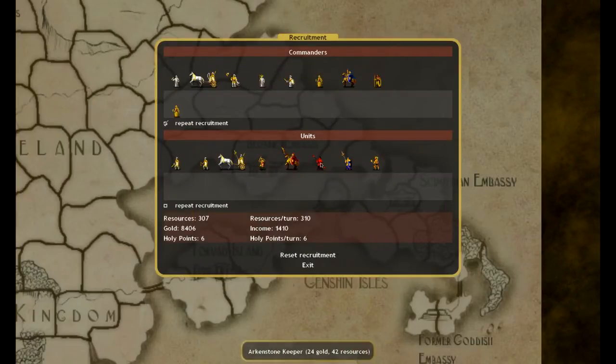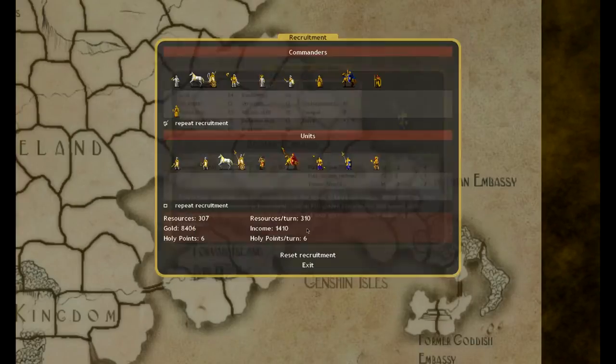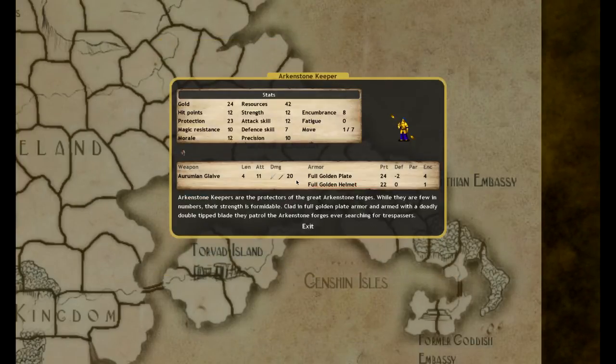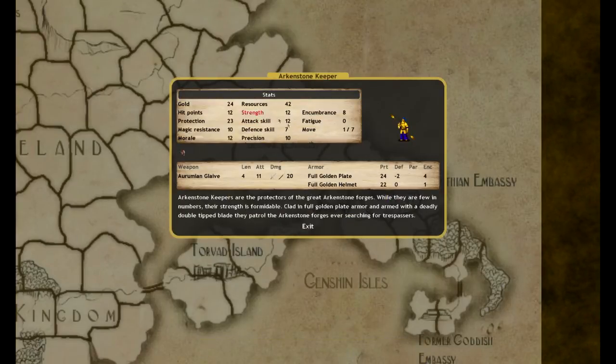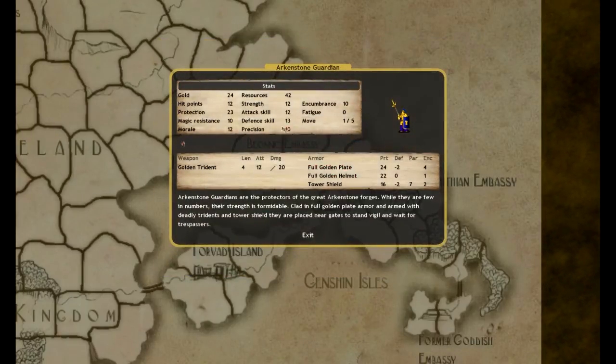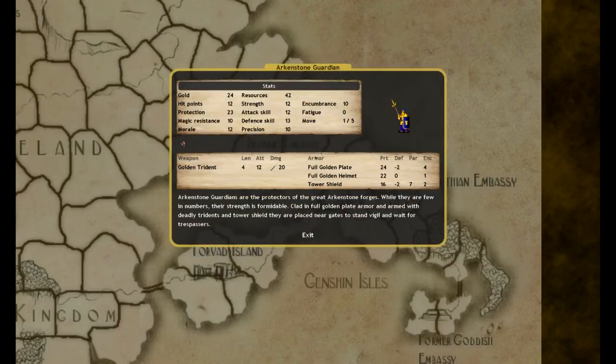Then finally we have these two fellows. They are not sacred troops, but they are elite troops, I guess you'd say. There's the Arkenstone Keeper and the Arkenstone Guardian. They both are bodyguard units. It took me a while to figure out what the difference was, because I just assumed the Arkenstone Keeper here was just exactly the same as the other guy with the trident, except he had lower defense. But I finally figured it out. The glaive here has 2 attacks, so you get 2 attacks a turn with this guy. So he's obviously a much more offensively geared guy, and this guy with the trident is more defensively geared with the high defense. They both have a length 4, they both are wearing the same armor.